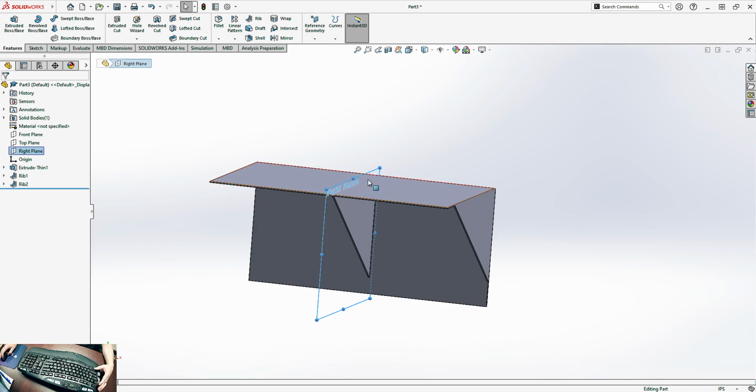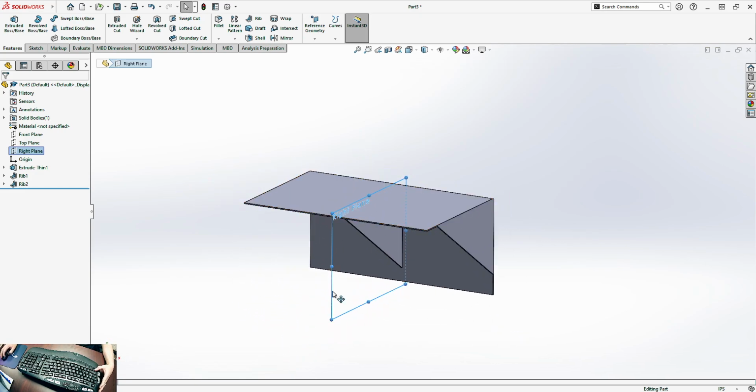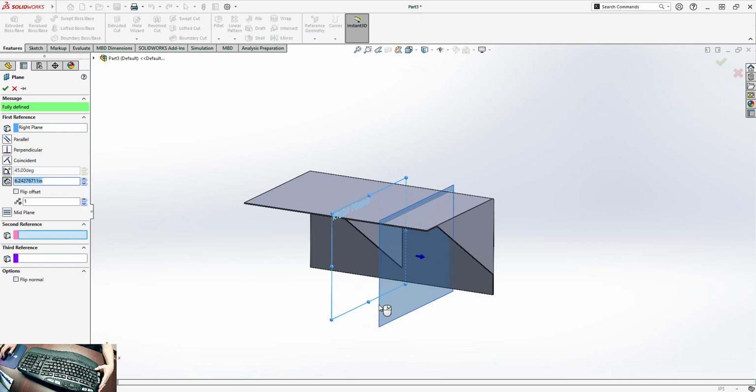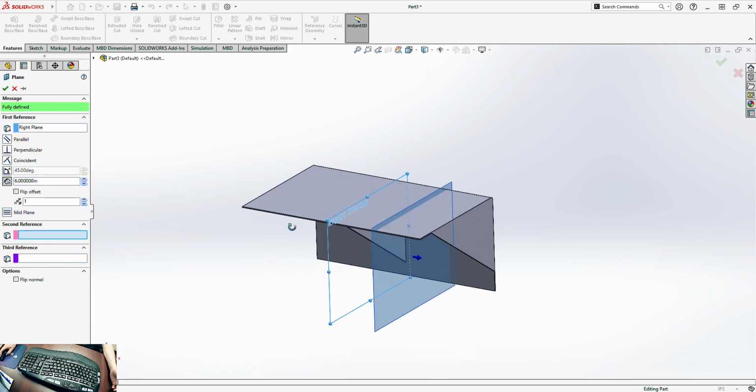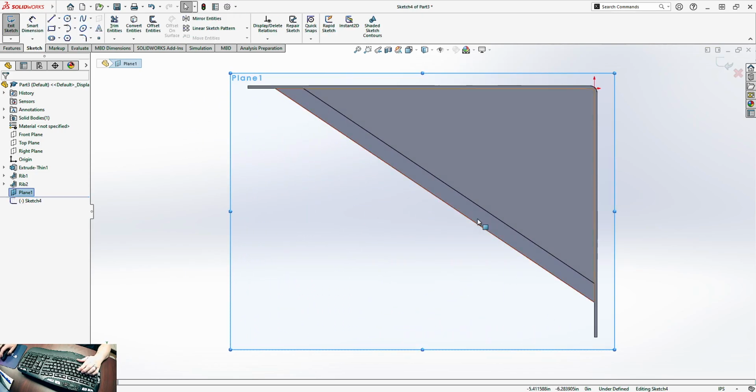Of course, if it's just a parallel plane, there's a shortcut for that. Hold my control key and I just drag this plane over. Basically it copies it. It starts the reference geometry tool, basically, is what's happening. Okay, I'm going to guess 6 inches is where I want it to be. Done. Now I'll place a rib on that plane.